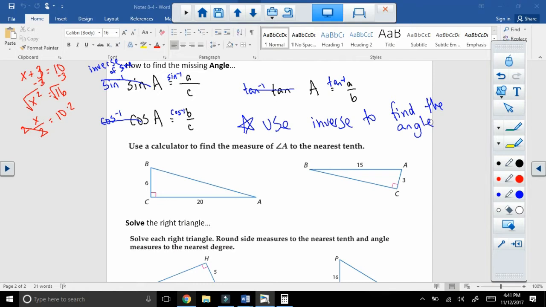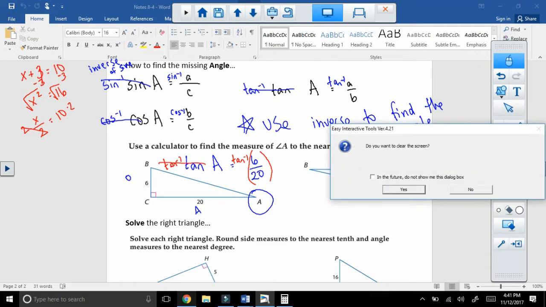So the next set of directions say use the calculator to find the measure of angle A. Well, angle A in this case, I have the opposite and the adjacent. So the hardest thing is finding out which sine, cosine, or tangent function you're using. In this case, this would be tangent. So the tangent of angle A equals 6/20. And you can type this all into your calculator in one shot. You need to type in the inverse tangent, and you probably just need to put some parentheses around that. Depending on your calculator, you may or may not have to, so just make sure on yours you figure out which one you need to do.